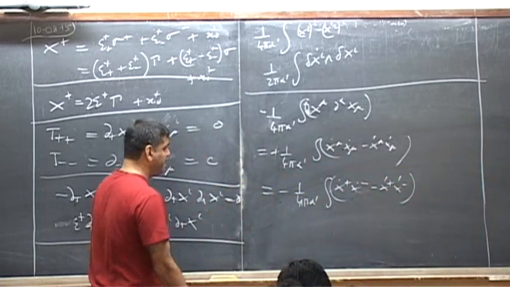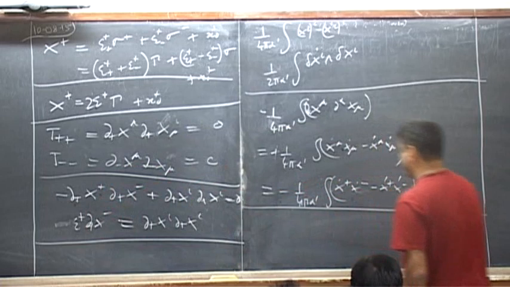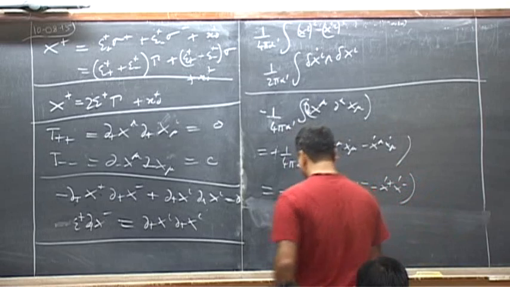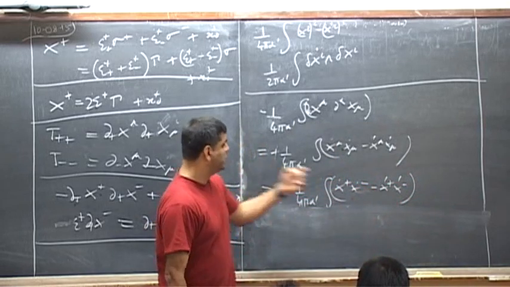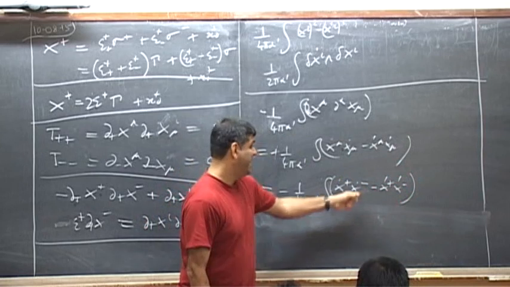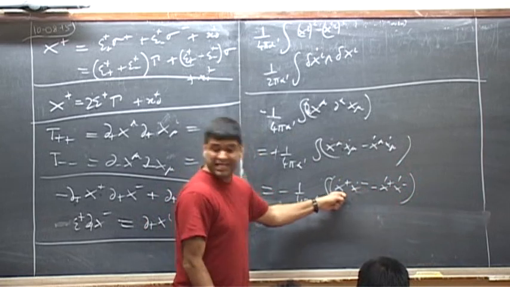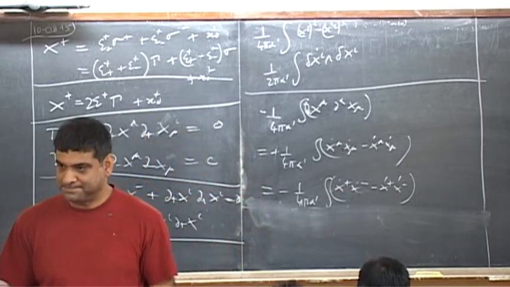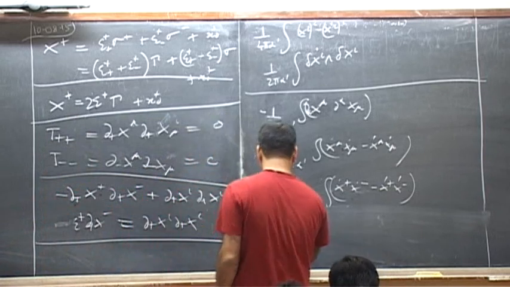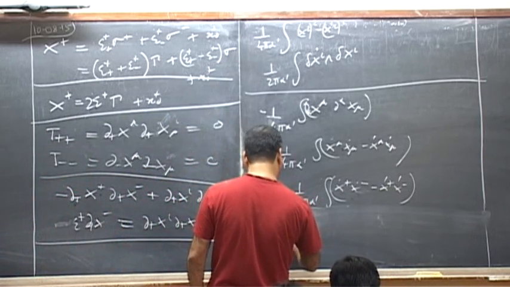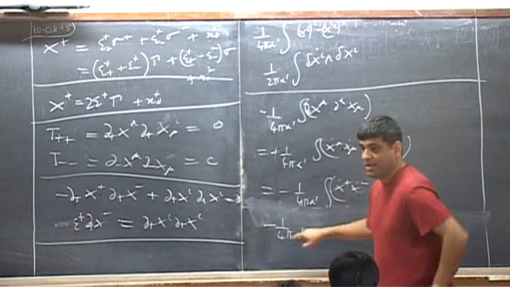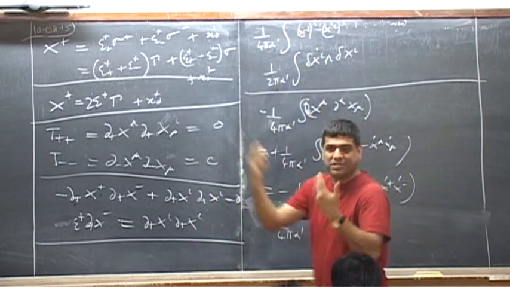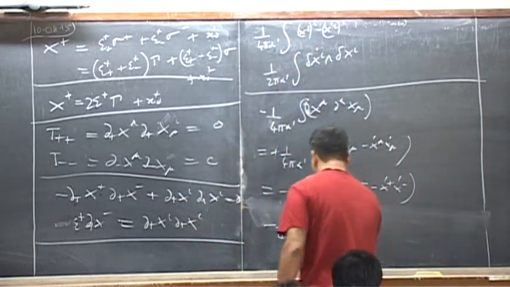Okay. So the symplectic form here is what? If you look at the symplectic form, what is the momentum conjugate to, let's say, x minus? It's x plus dot. And the momentum conjugate to x plus is x minus dot. Okay? So we get minus 1 by 4 pi alpha, right? 4 pi, we don't have that additional factor of 2 that we had here because there were 2 xi terms. Okay? Minus 1 by 4 pi.